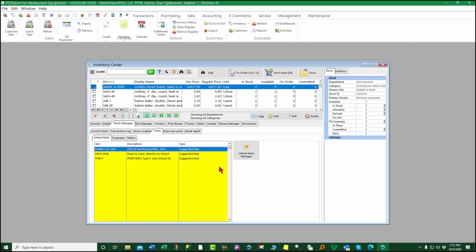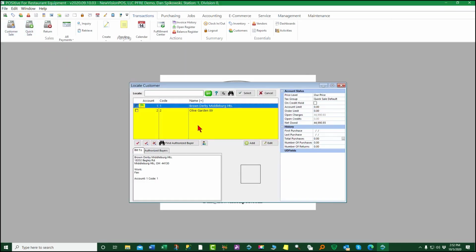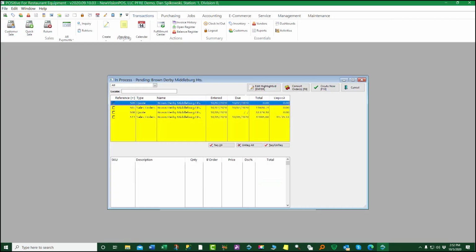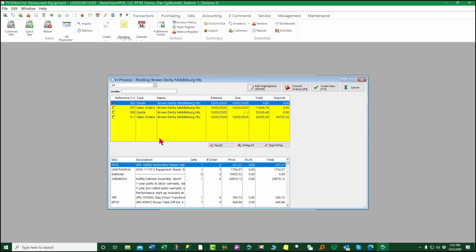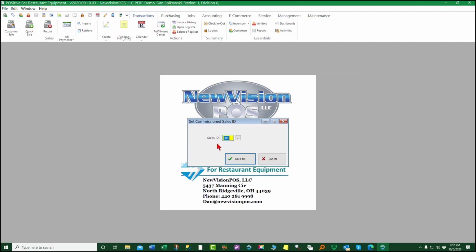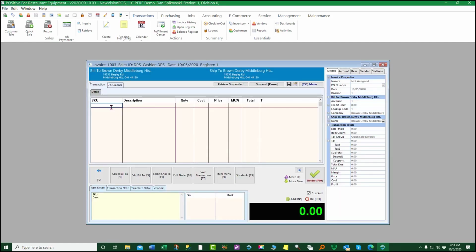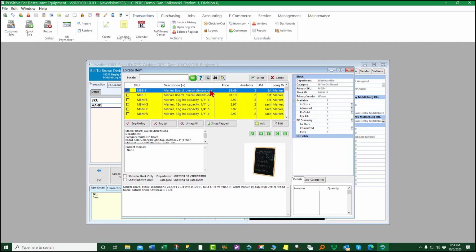So when I go to sell, let me close this. When I go to sell a customer one of those machines and say new, and I sell a MARK, and I got to look it under the SKU.